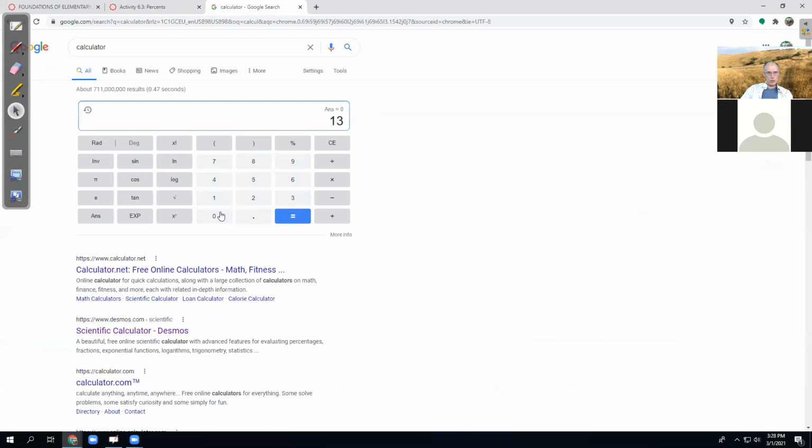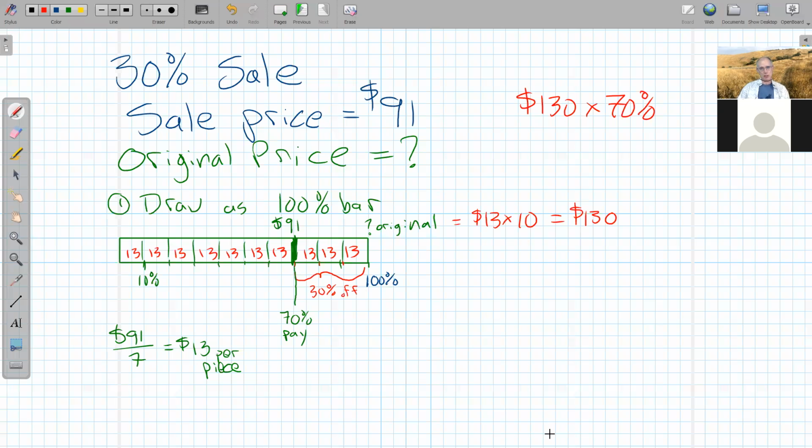What is 130 times 70%? And I get the $91 that I started with. And in order to do this problem, though, you have to think out of 100%, otherwise you can't possibly get it right. So an error people make here a lot, let's make a note that this did check. We'll look at the proportion to solve this next. I did get $91 when I calculated that. So this did check out according to my picture.